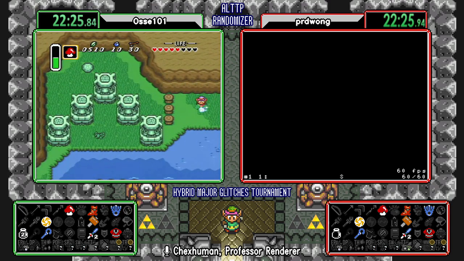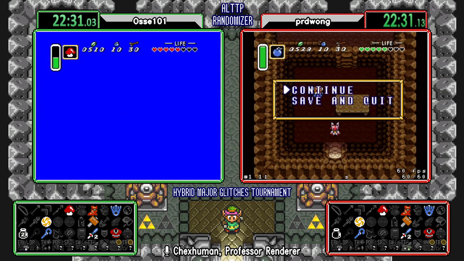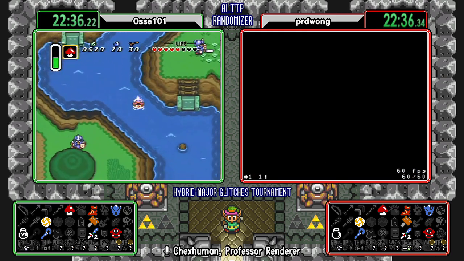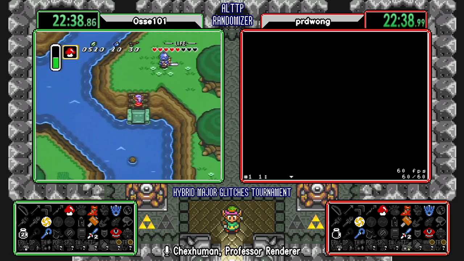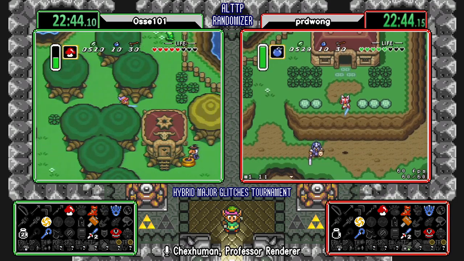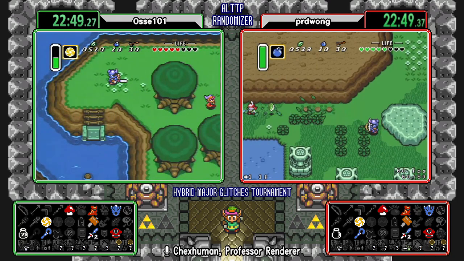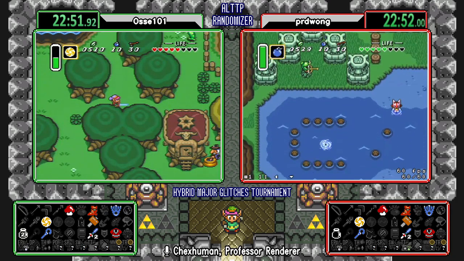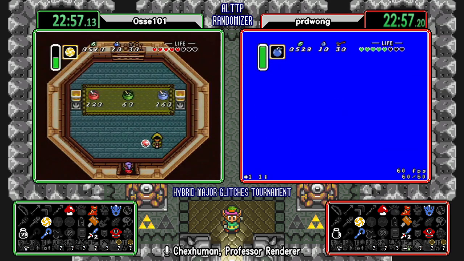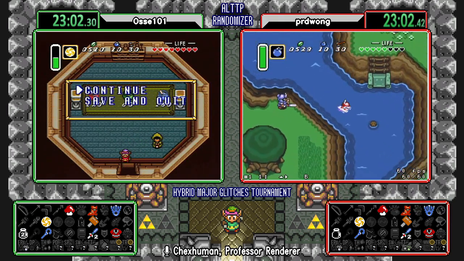All right. So Aussie has a mushroom. There it is in his inventory. So we'll be seeing a mushroom check here. And prdwong sighting against the mountain cave and is going to do something else. I don't know if that was an accidental choice of the mountain cave. Oh, there's Moon Pearl. Nice. There we go. Makes sense.